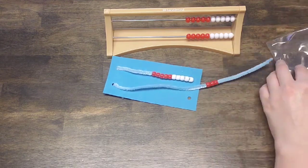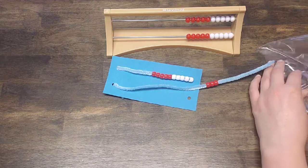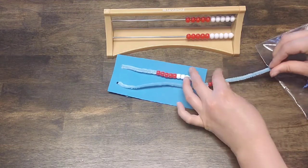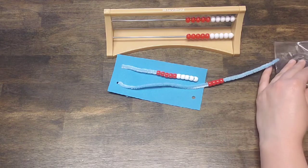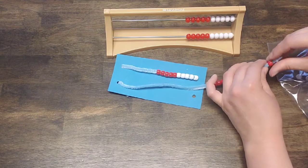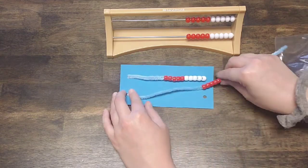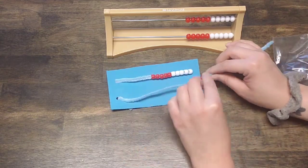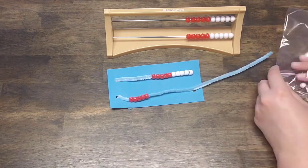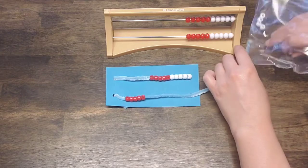So have your kid take their 5 red beads. 3, 4, 5. If you need to pause while you get your 5 on, that's fine. I'm going to push them over here out of the way, and I'm going to get my 5 white beads on.